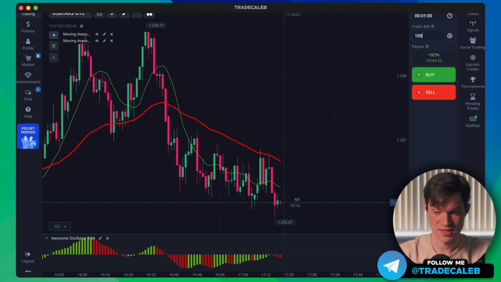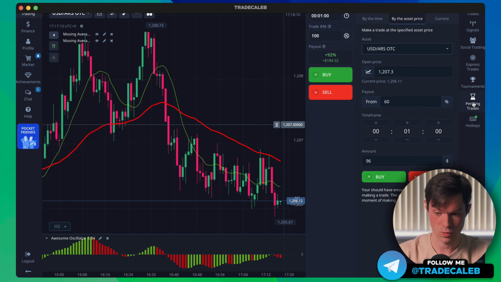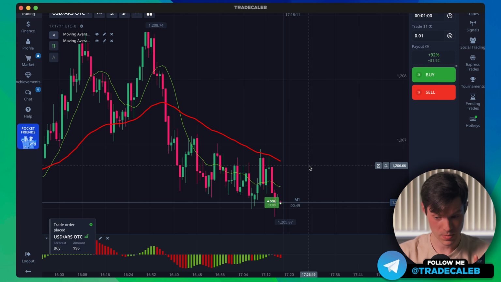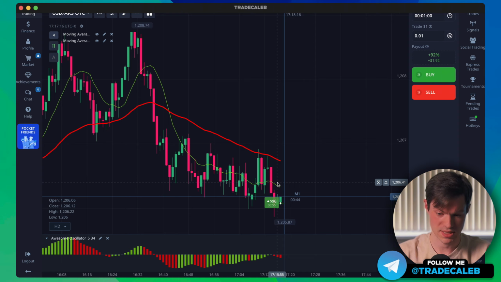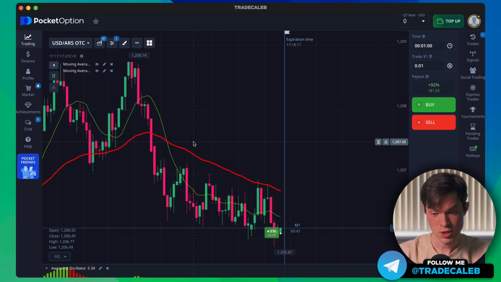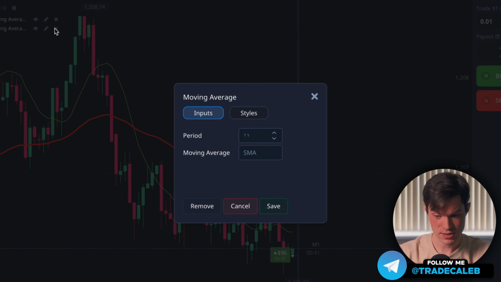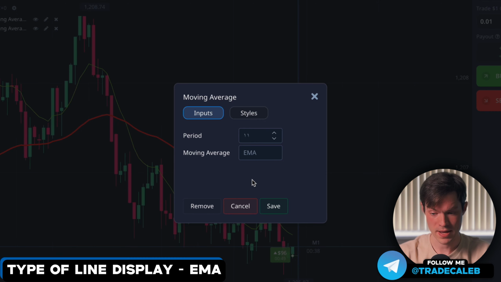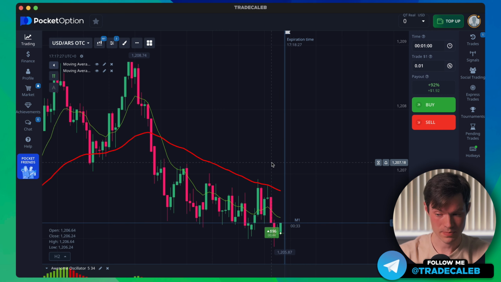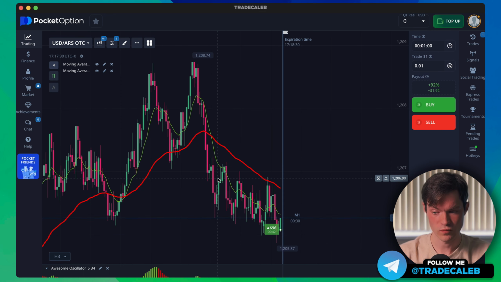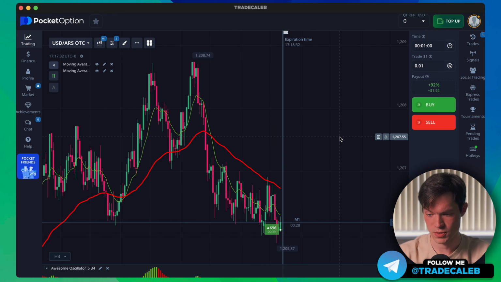I suggest that the same 100% should be done also on the upside for 1 minute, because I still do not consider that the signal has worked out in itself. So after we set up both of the indicators, here we also put the EMA, by the way, I forgot about that a little bit. After we've set up our 2 indicators, let's move on to the conditions for our trades.